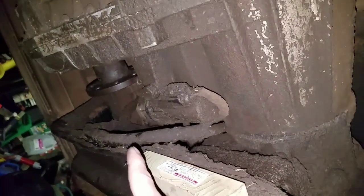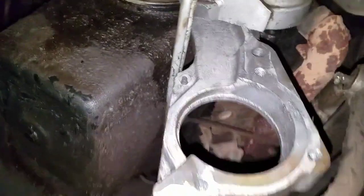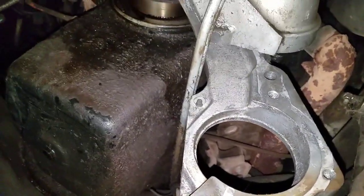Basically, how I took it out was I took the drive shaft out, or at least I unbolted the center where the bearing is and dropped it down. I did not disconnect it from the rear, but I did disconnect from the rear of the transfer case because this is a four-wheel drive. So I laid the drive shaft down on the ground, and if your front shaft is connected, you'll need to take out the front shaft that's going to the front axle. And then after that, you'll need to remove the starter, so it gives you easier access.